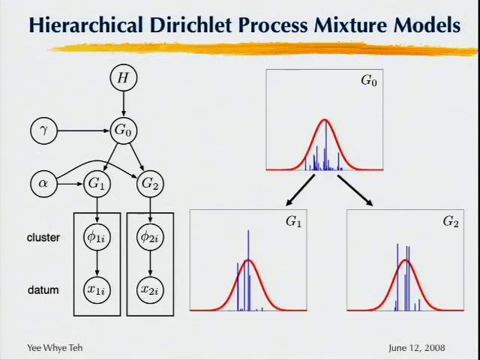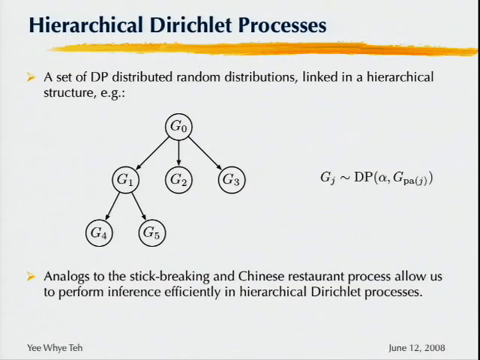So visually what happens is, to draw a sample from this model, G0, G1, and G2, we draw from G0 first. That gives us a set of atoms. And we know that the set of atoms in G1 are drawn from G0, so it has to be one of the atoms in G0. So the set of atoms here is precisely the same as the set of atoms here, which is also precisely the set of atoms here. Okay. So we have exactly the same set of clusters which are shared in the two groups, but the mixing proportions, which correspond to the weights, will be different now in the two groups. Okay, so that's basically the hierarchical Dirichlet process.